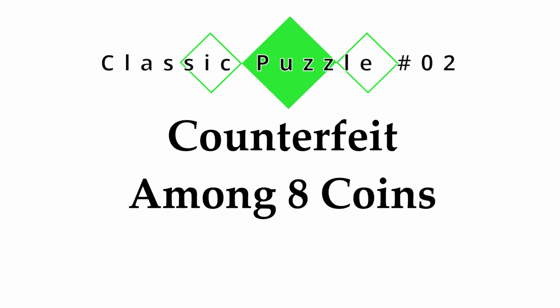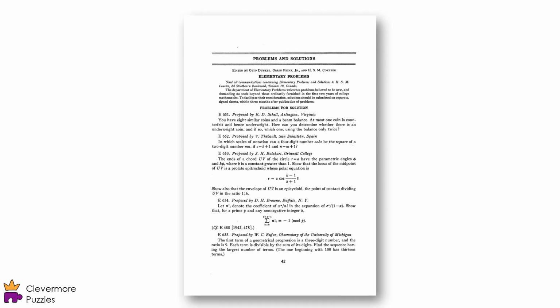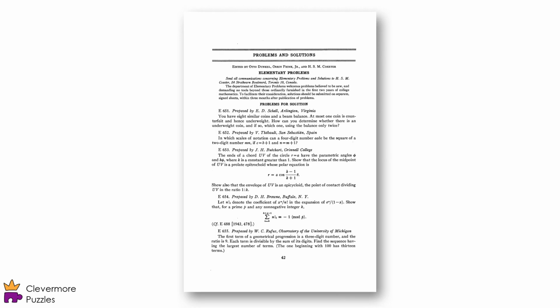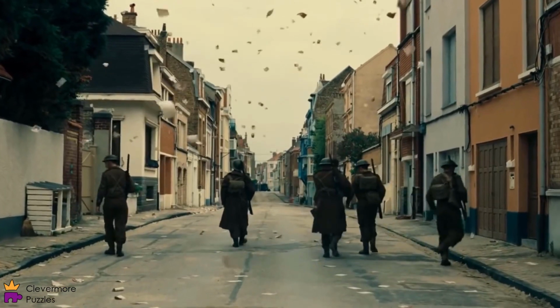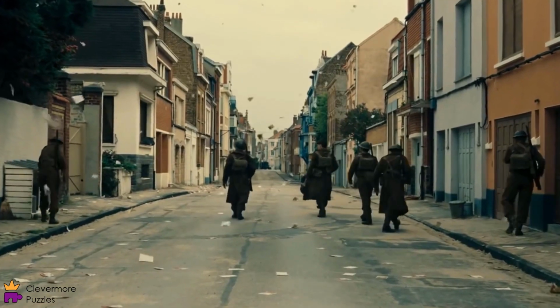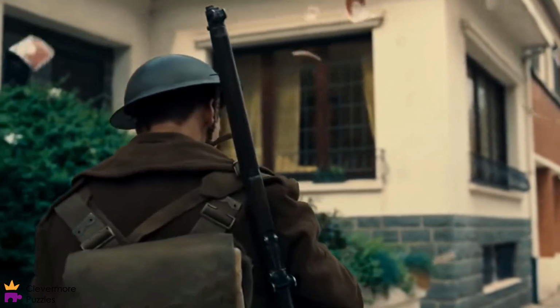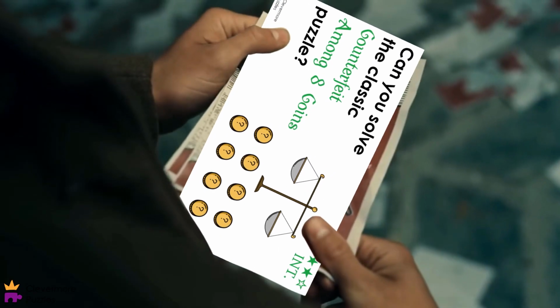This puzzle first appeared in the American Mathematical Monthly, contributed by E.D. Schell in January 1945, near the end of the Second World War. It quickly became a widespread phenomenon in the community of mathematics, and it was reportedly suggested, maybe in jest, to drop copies of the puzzle over Germany as a means of psychological warfare, to distract the enemy from their more deadly endeavors.